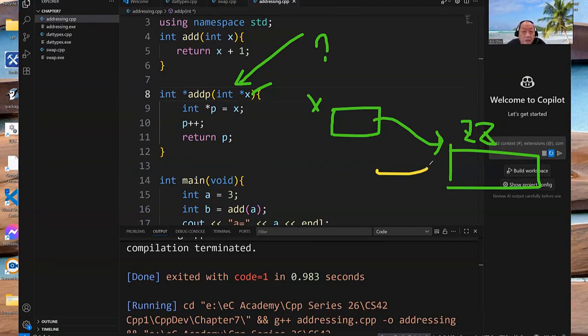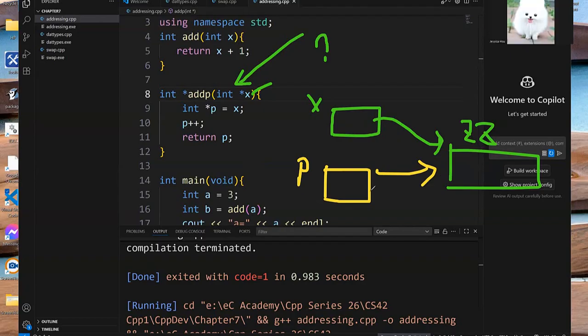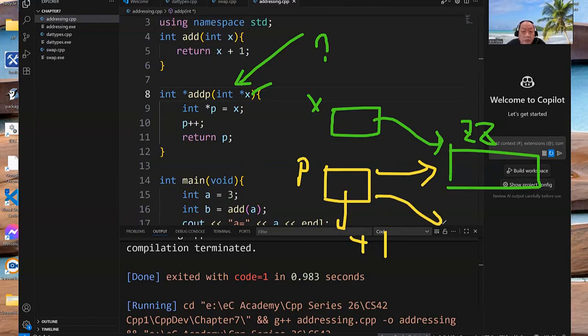You will copy this address to P because P is also a pointer pointing to the same address, right? And then P is increased by 1. So it should point to the next address that GG pointed to. And then you return this address back to the function. So what does this one really do? It increases the pointer of the variable here.